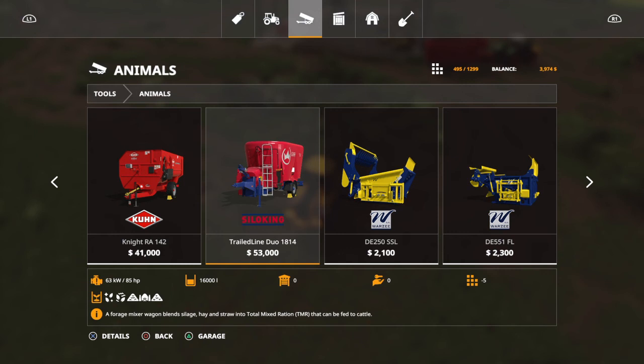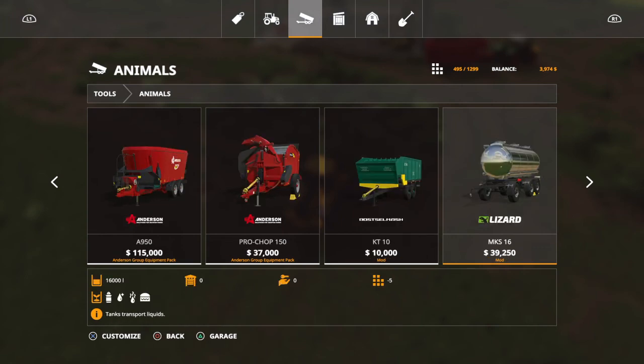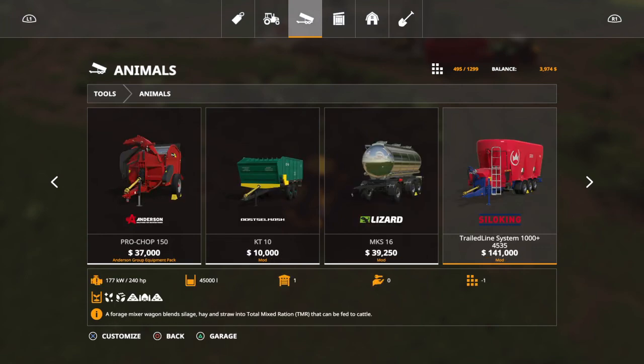Remember I said 1 hay bale and 1 straw bale? Times that by 3, you're actually using 1 more straw bale than you should be. I'm using 1 extra hay bale, but I'm also saving a straw bale by using this, which is very nice and prudent for this game because straw bales are the hardest one to keep up with.